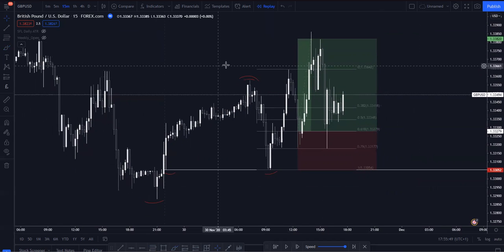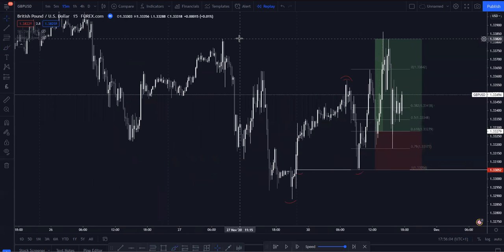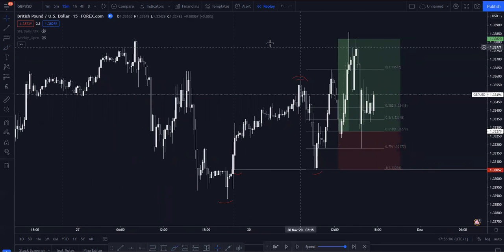But yeah, just beware. Even though I got it wrong in this example here, where I just thought this was enough liquidity in the market, you just have to pay attention to where these traders are in the market, what they're likely to do. Just be wary of that. But once again, pattern takes out previous day high in about an hour and a half.